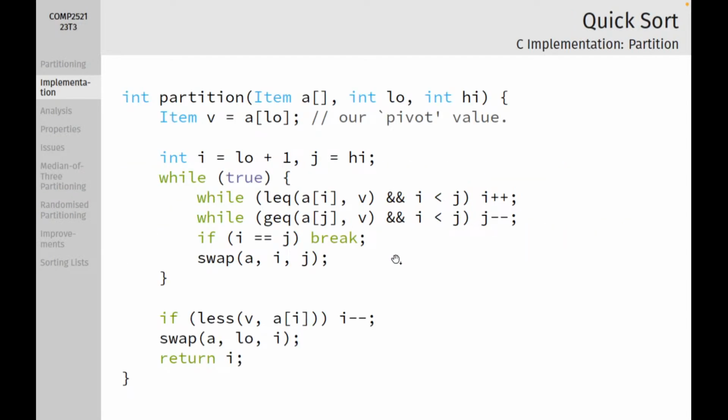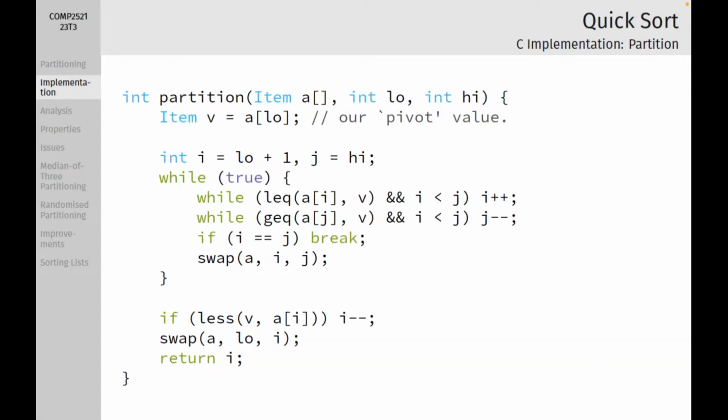So this if statement is just there to handle that. Then we swap index low with index i. Index low is where the pivot is stored, so we swap that into the middle of the array. Then we return the index of the pivot.